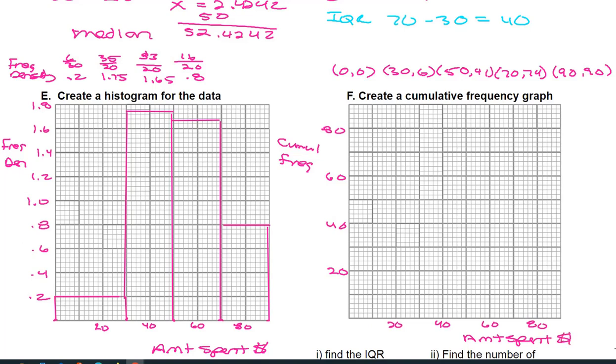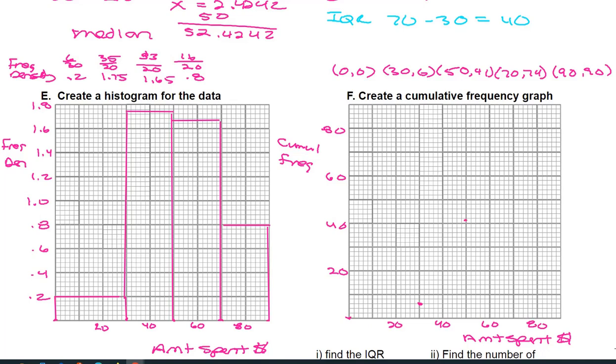All right, so now all I got to do is plot my points and connect them with a straight line. So I got 0, 0, and my next point is 30, and then 6. So if you take a look, if this is 10, these must be going by 2s. So that means I'm going to go 30 and then up 1, 2, 3. Put a point there. And that gives me my 36. And then 50, 41. Now again, they're going by 2s. So it's just going to be like right here in the middle.